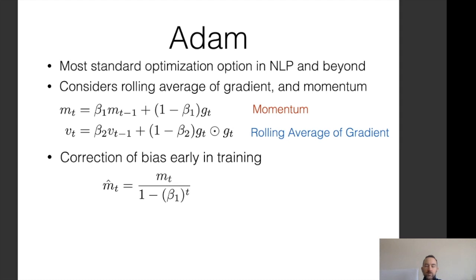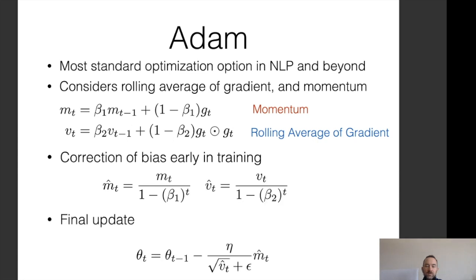So basically, we take the momentum and we divide by 1 minus beta_1 to the t, and essentially this allows us to gradually roll in training without taking big steps at the very beginning. And then our final update looks a little bit like this. So basically, it's very similar to the Adagrad update, except we are additionally adding the momentum term from SGD with momentum. So you can kind of think of Adam as the combination of SGD with momentum and Adagrad, combining their two advantages together.